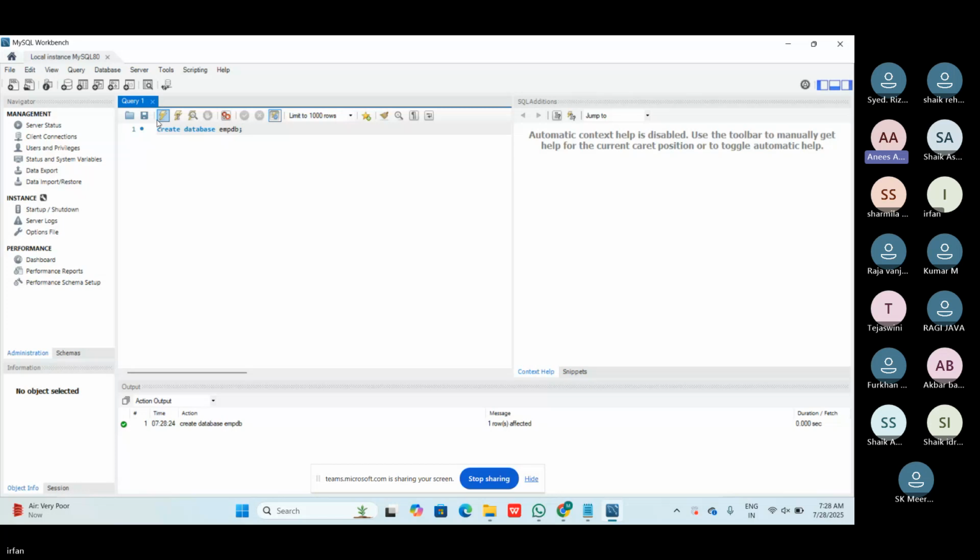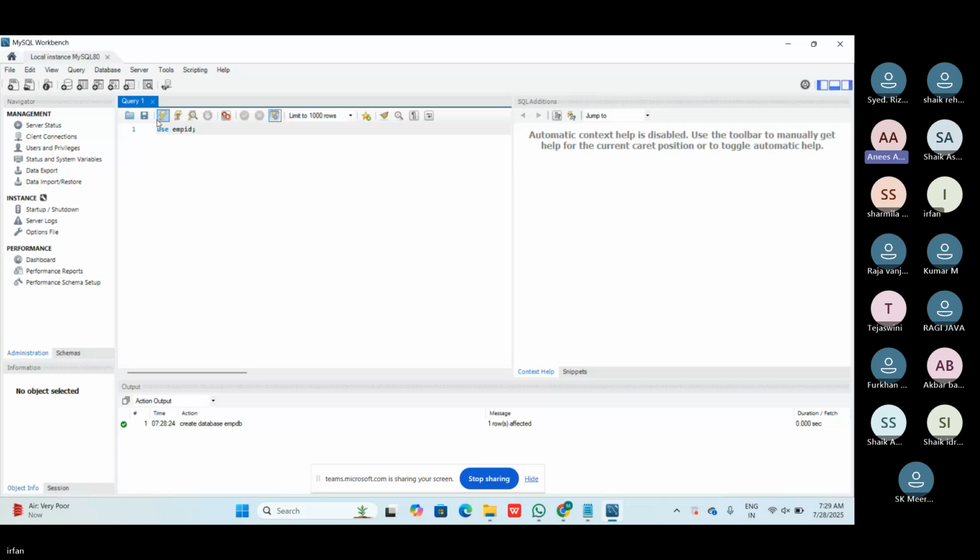Now write USE employee DB. Delete it, no problems. Use the same name, whatever you gave previously. What name did you give previously?